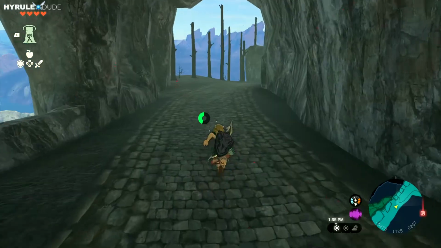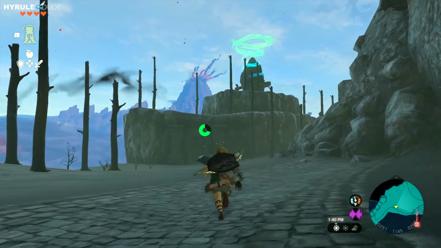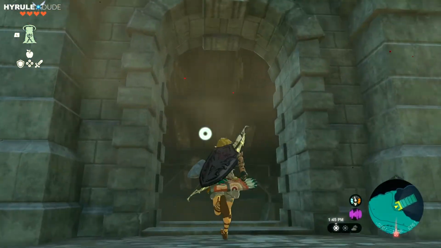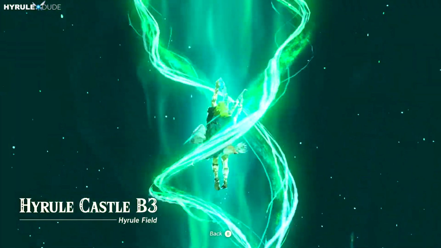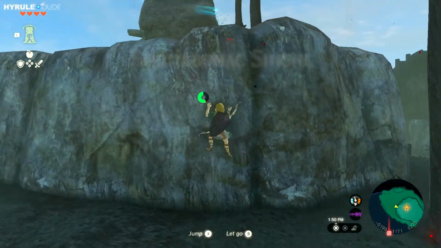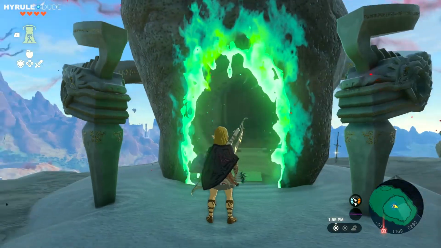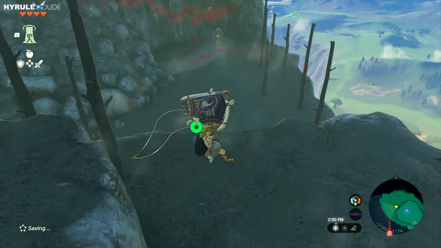All right, we can just run past these dudes. We should be alright. There's going to be a shrine here right at the top of this building. So let me go ahead and ascend to the top and at least activate it, so I have an easy way to get back to the castle if and when I do. All right, so now that that's complete, let me go ahead and continue through the doorway underneath this section here.